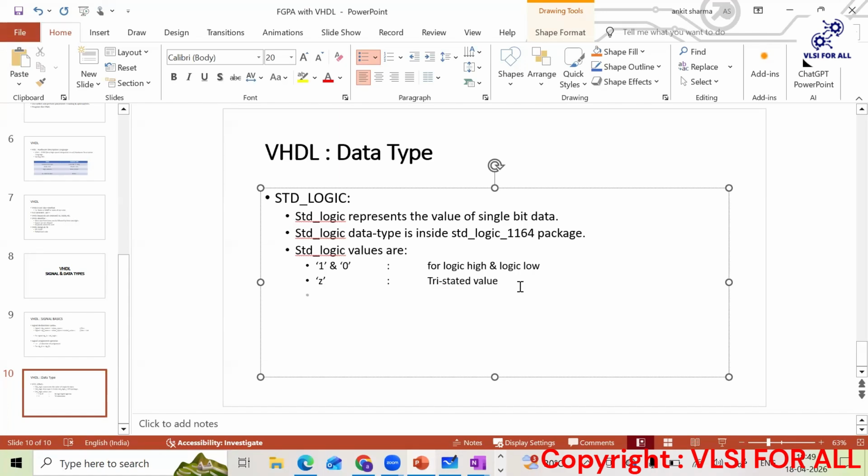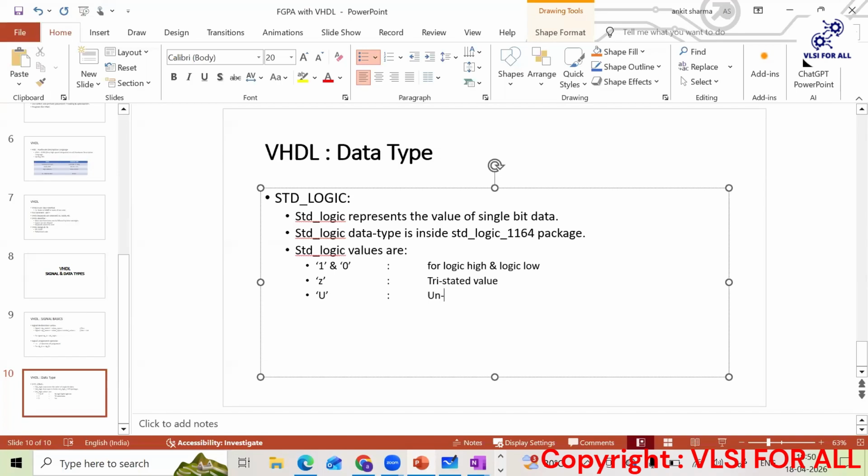Now, if I talk about that U, which Gargi asked: U is the uninitialized value. Uninitialized means undefined, or rather, undefined is not the proper word. Uninitialized is the proper word, but you can say it's a not-updated value.